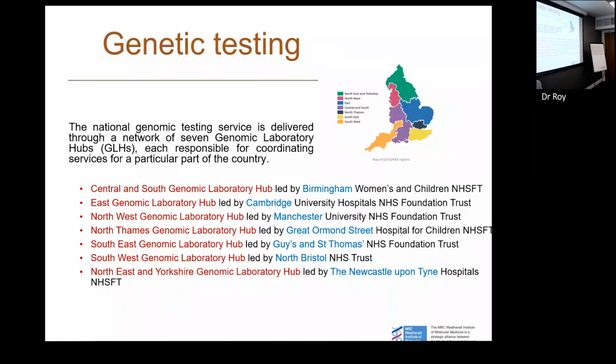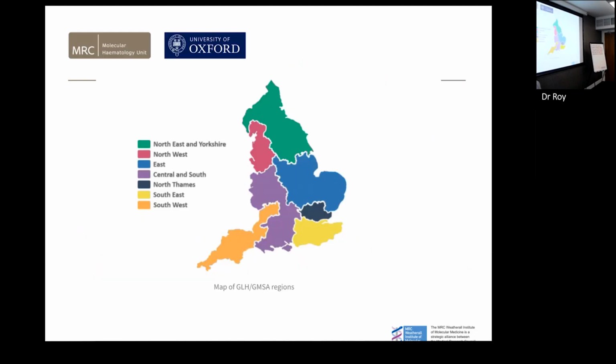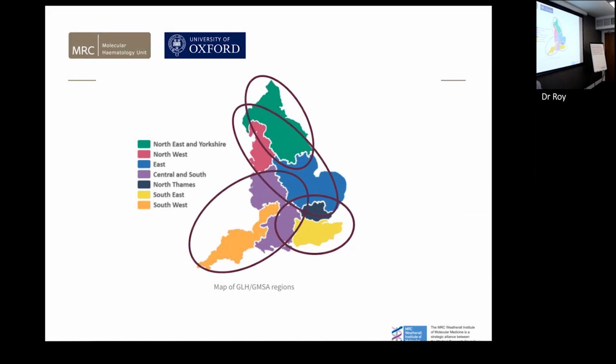So I'm going to take a step back and look at genetic testing. This is important because that's been really revamped recently by NHS England. We now have these 7 GLHs, genomic laboratory hubs. Out of those 7, there's 4 that provide genetic services for the whole of England. I've circled them: the Northwest, Northeast and Yorkshire, South and Central, and the Southeast. When you look at the regions that they serve, if you're here in the Northwest, you're actually serving quite a large proportion of patients in England, both in the Northwest and in the East.